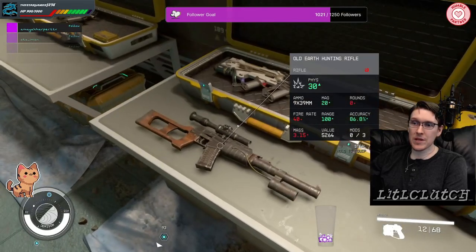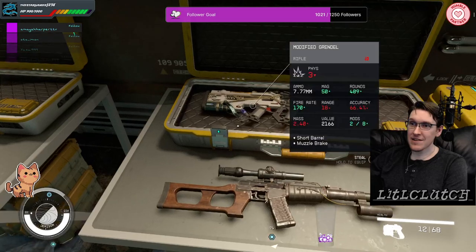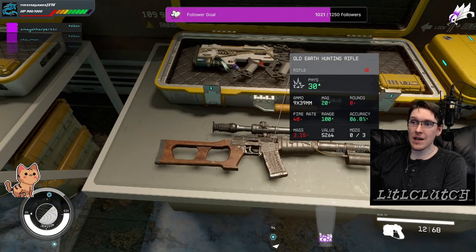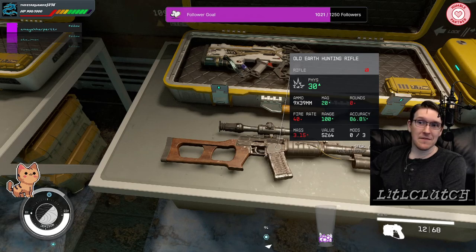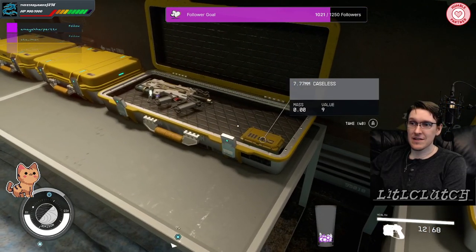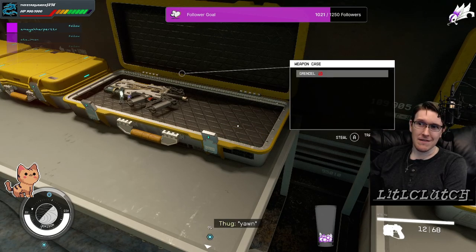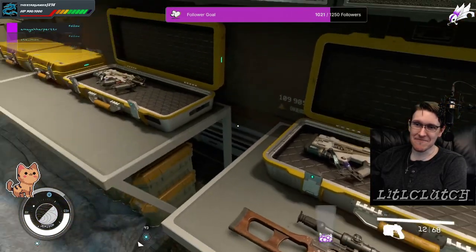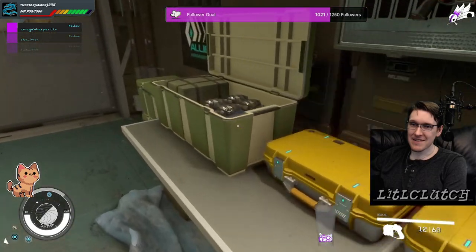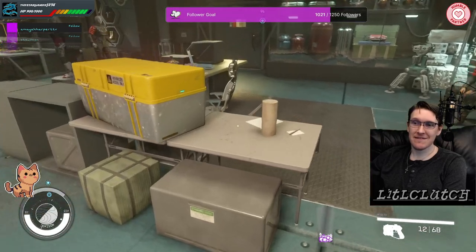Would they get pissed if we open it? An old Earth hunting rifle. Modify Grendel. 30 damage, but it uses 9 by 39 millimeter. I don't know if I have, like, any of those. Yeah, I have 0. Wait. That ammo's free. Yoink! Yoink! Impact grenade. Oh, the grenade's not so free.